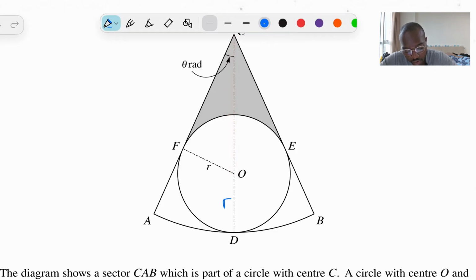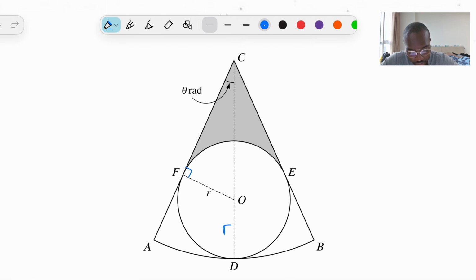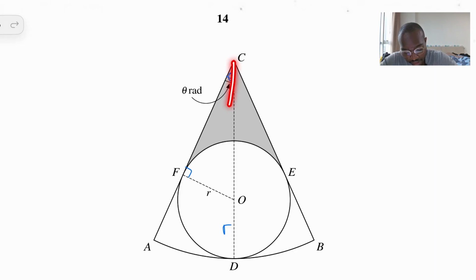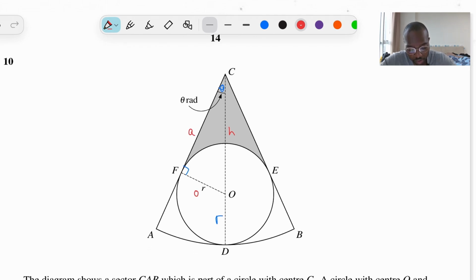So what else do we know? Well, we know that there's a right angle triangle here because that's like a tangent to the circle. There's a right angle there. And what else do we know? Okay, so we know that this is theta. So we have theta here. And we need to work out this line here. Well, actually, we can work that out because we've got a right angled triangle. We know we want to have the answer in terms of sine theta, and we have R. So if we consider using SOHCAHTOA, then this length is the hypotenuse, this would be the opposite, and then this is the adjacent. So we can use SOHCAHTOA to work out the length.